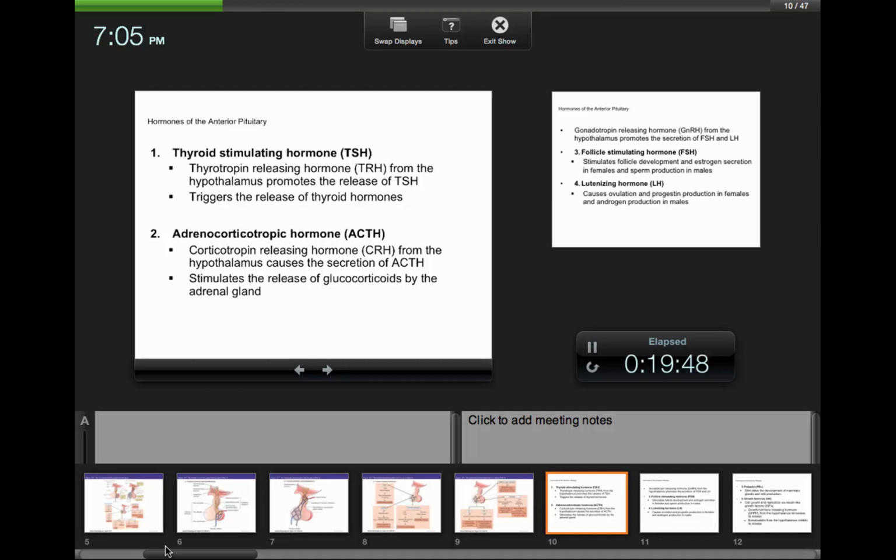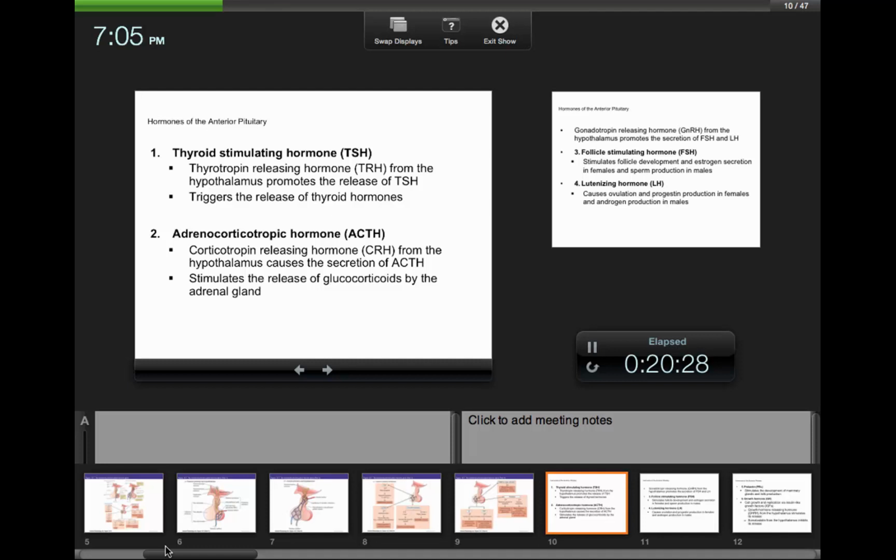Yes? Can you repeat what you said about vasopressin? Yep. Vasopressin is also called anti-diuretic hormone. And it is released from the posterior pituitary in response to high osmolarity in the blood. Okay, so you've got a lot of solutes in the blood, maybe because you're severely dehydrated. It's going to be detected by the hypothalamus, which is going to produce and secrete vasopressin from the posterior pituitary.